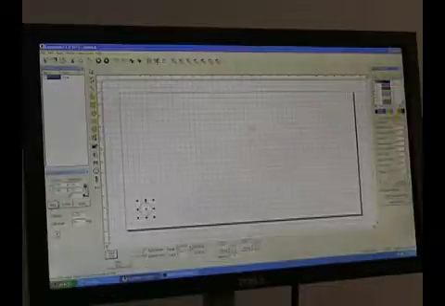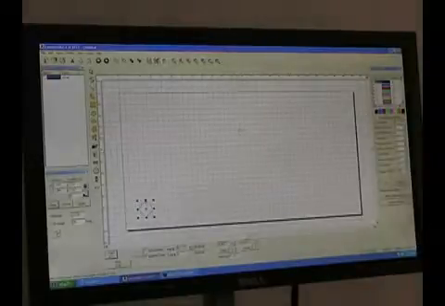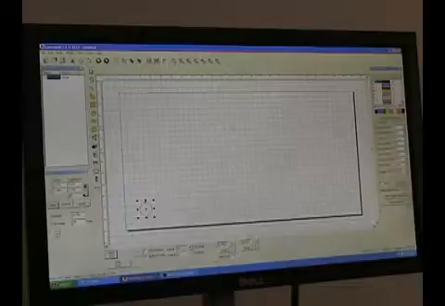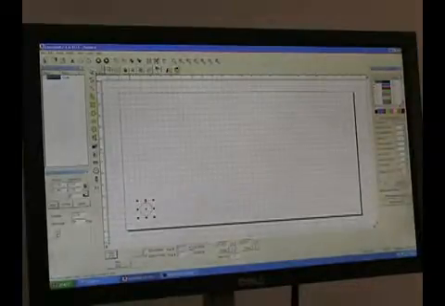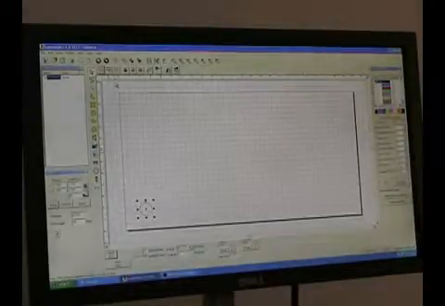So the size of the actual product that needs to be marked in here, the actual marking field, is less than the marking field of the lens. The lens produces a 110 millimeter by 110 millimeter, which is approximately 4 inches by 4 inches, without having to move the scan head. Therefore, it can mark the entire object with one position.